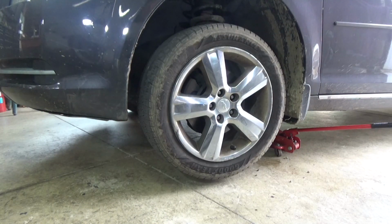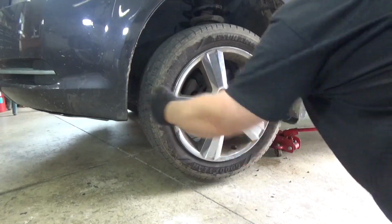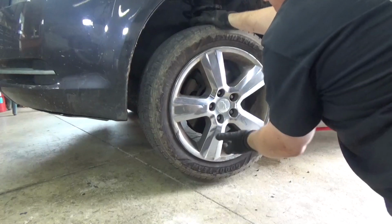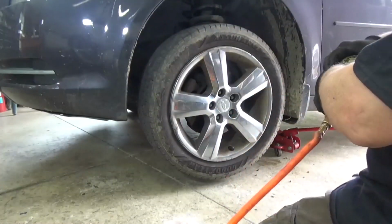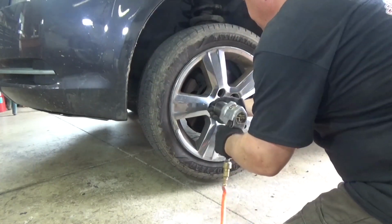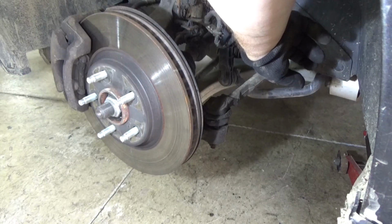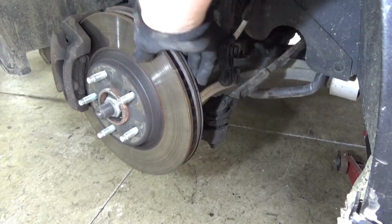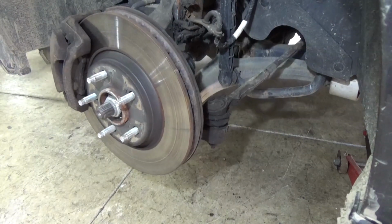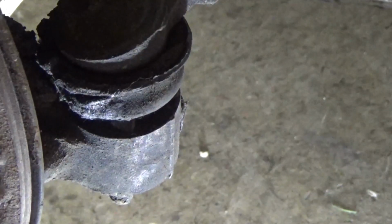We can see the tie rod is shot because you move the tire like this. It's loose this way, not this way, up and down. Not this way, this way. If it was this way, it would be something else. Okay. Now a tie rod end comes from the steering control, in this case the rack and pinion or whatever steering is, and comes to the spindle on the wheel, and that's what makes it turn. When you turn the steering wheel, this goes in and out to turn your wheel. And as you can see from the movement when I move the spindle, this tie rod end is shot.